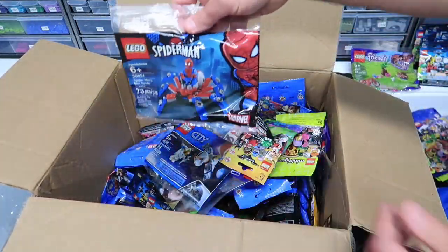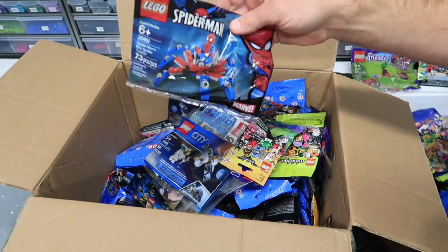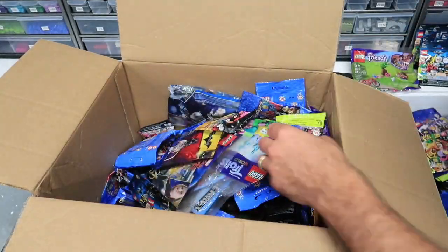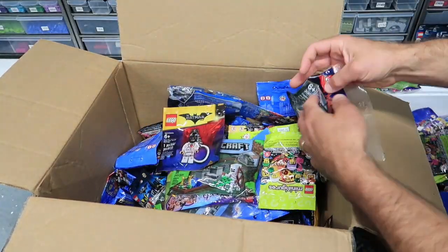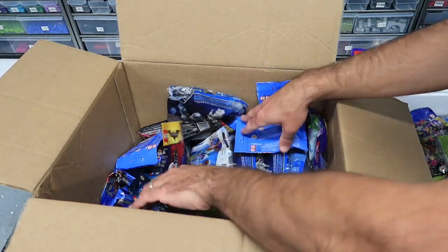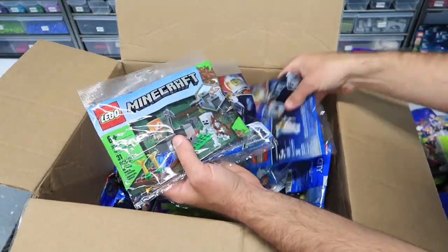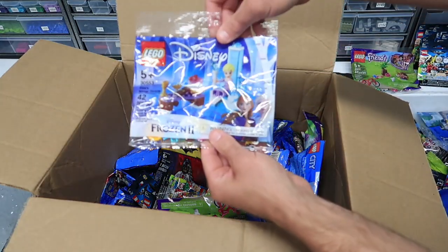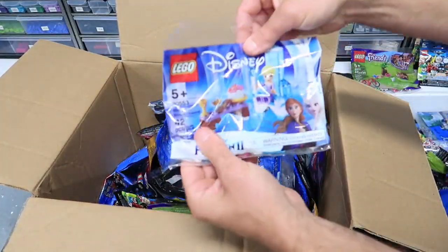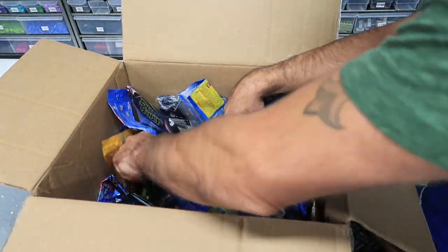Ooh, look at this one — Spider-Man! Nice. It's a 2019. And yes, another Iron Man. I got one or two of those before and they sold pretty fast. I don't need any more of these — I specifically stated I do not want very many of those because I have over 60 right now. But this is a really good one — I sold out of all those figures on eBay already. I was hoping there would be like 10 of those, because that figure doubles what I paid for just this bag when I sell it.